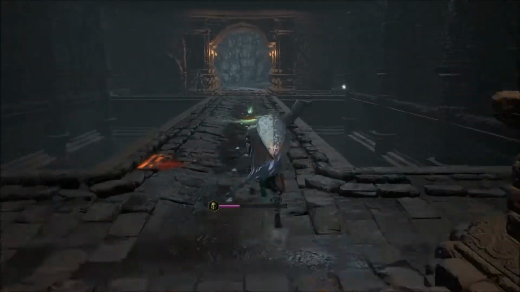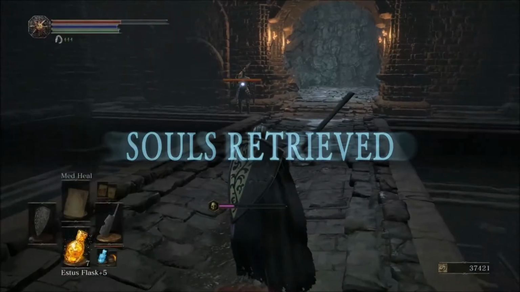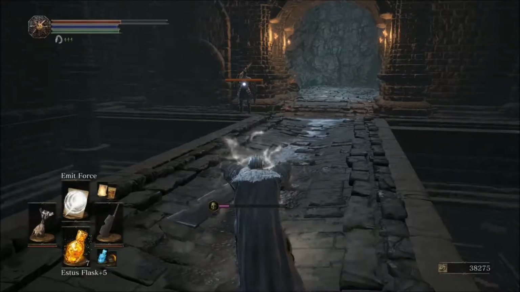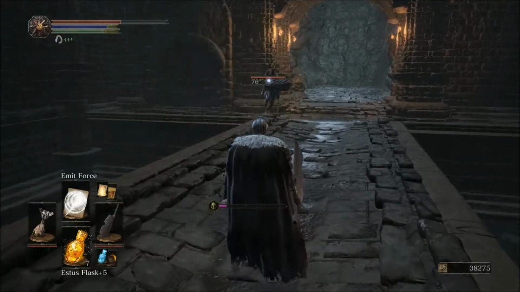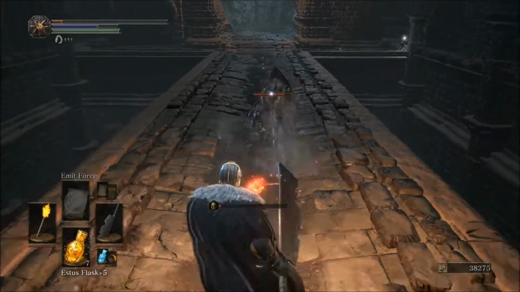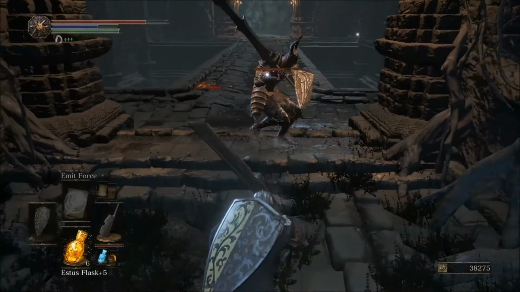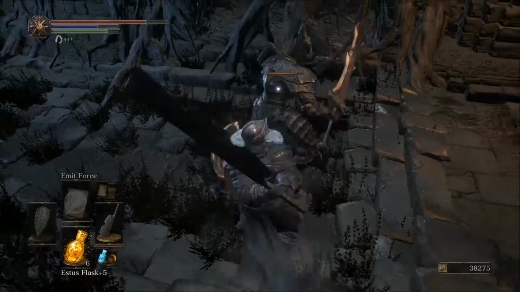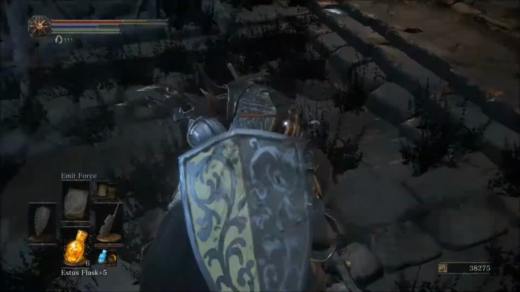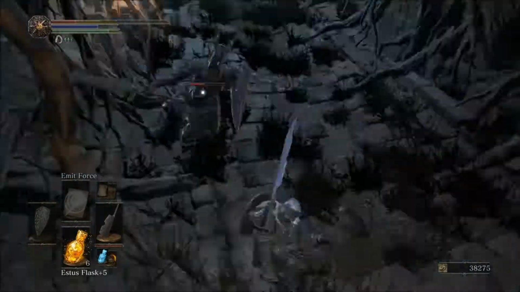Alright. Let's try this again and maybe not fight on the bridge like last time, as fun as that is. Also, it froze. Ow. Okay. Fine, we're not gonna do that. Thought it would be fun, but it wasn't. What? That should have been a backstab. God, you are freaking me... Oh, fucking... that should have been a backstab, too.